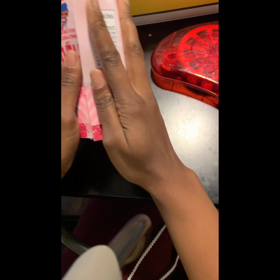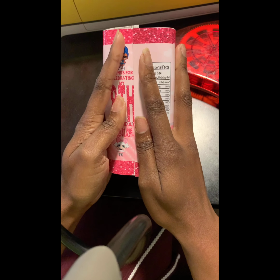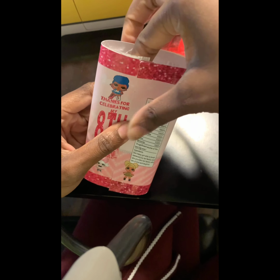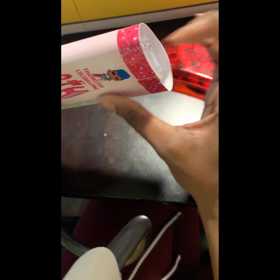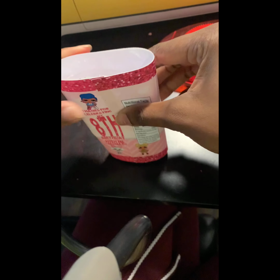Now I just take it, I place my honey bun in there, make sure the wrapper isn't touching none of the sticky part, and I'm sorry, can you see? Then I just close it. Now I pinch, make sure the plastic isn't in the way. Make sure it's centered.